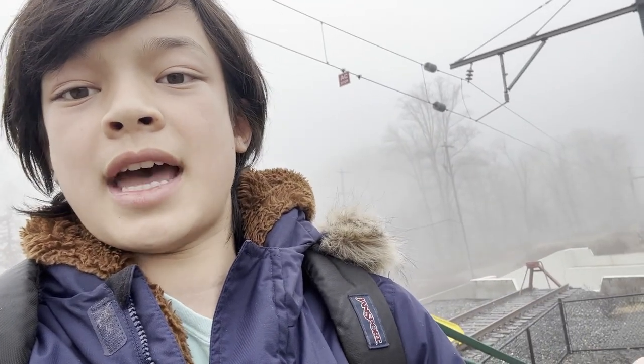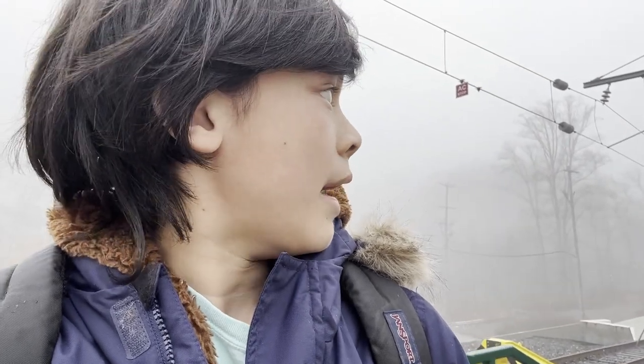Alright everyone, we have made it to Wawa, the newest station on the entire SEPTA Regional Rail network, opening just a few months back. And as you can see behind me, there's one track that keeps running, and then there's another one that just ends there. There's space for an overpass, so I think they might extend trains to West Chester one day. But for now, let's review and enjoy this brand new station.